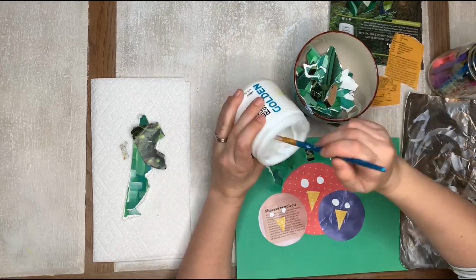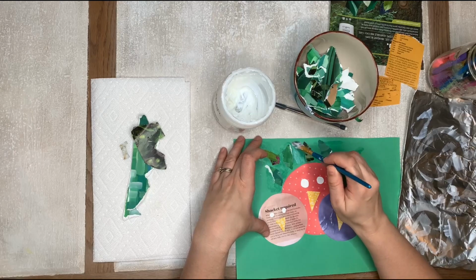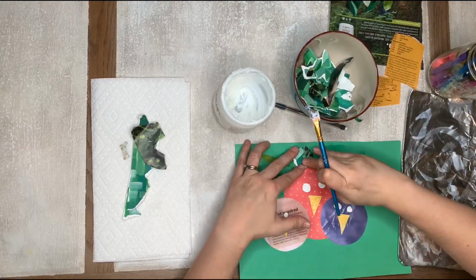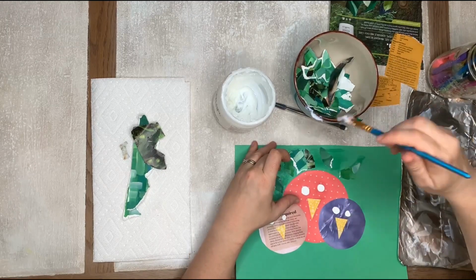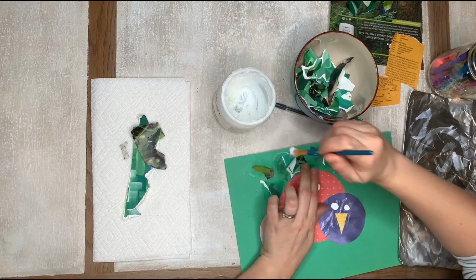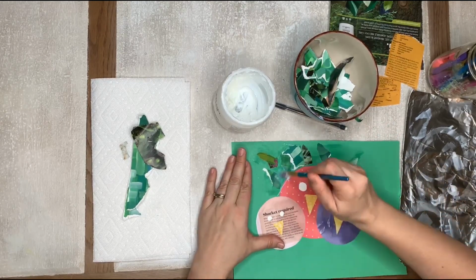Oops. Dipped the paintbrush in the paper. I don't think that's the way to do this, but who knows? I guess it would work. I'm just gonna keep filling the page.